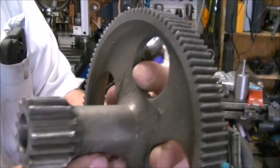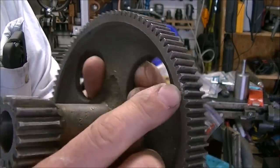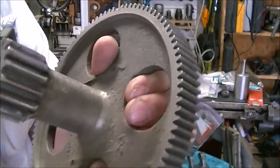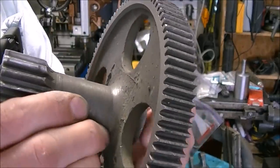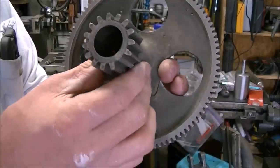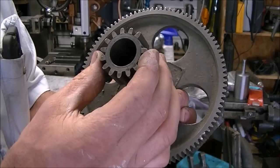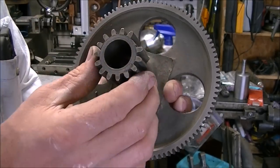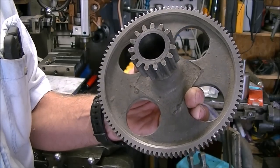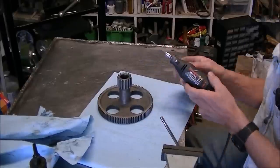I've never repaired a gear tooth and I've never done any silicon bronze brazing, but I have watched Keith Fenner and Keith Rutgers' videos on it, so while not an expert, I at least have some exposure. I thought there's a good chance if I can't get it to work, I could turn off all the teeth and make a new gear and press it on. There's not a lot of meat there, so I decided to start out with trying the brazing.